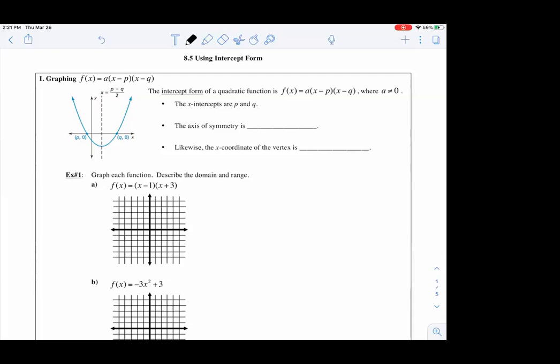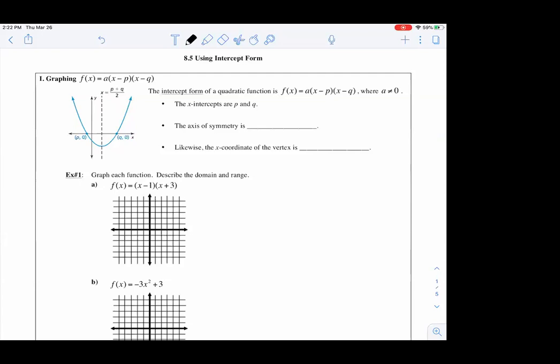Correct. Everyone, write it in your notes again. Vertex form is A parentheses x minus h quantity squared plus k. We learned this yesterday. Everyone memorize it. The reason I wanted to talk about the other two forms is because we are going to talk about another form today. What is the name of the new form? Intercept. Correct. It's the title of the lesson. It's called the intercept form.